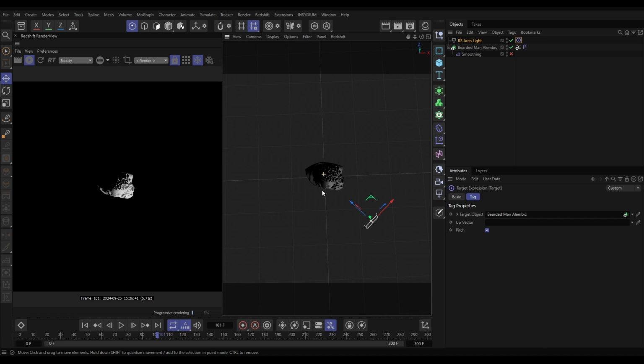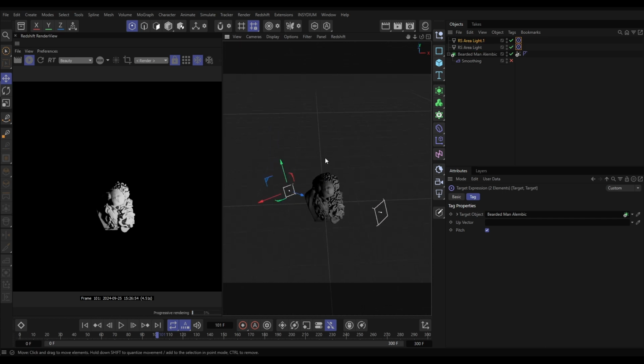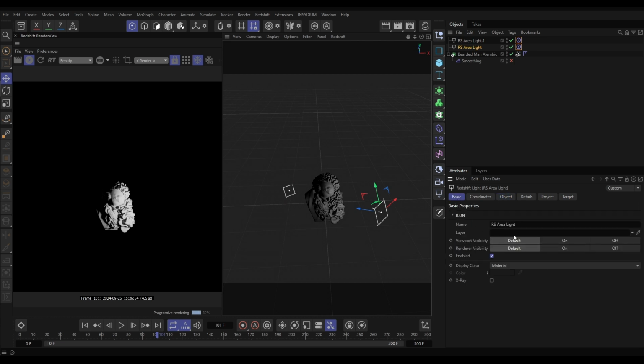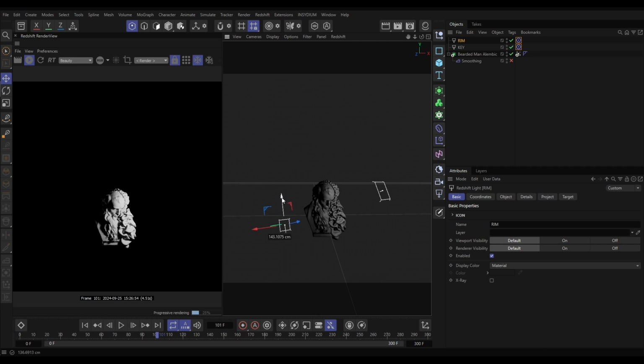So if we want another light, I'm going to go to a top view here. We're still in perspective, I'm just looking down. I'm going to hold control, grab this handle of our light, and now I'm making a copy. Very good. So let's just get these named so we're not going to get confused. Here's our original one, and we're going to call this one key. And then this one is our new one, and we're going to call this one rim. And let's just have a look. We've moved that down, so let's move it up a bit.